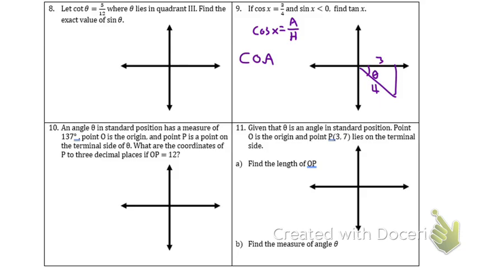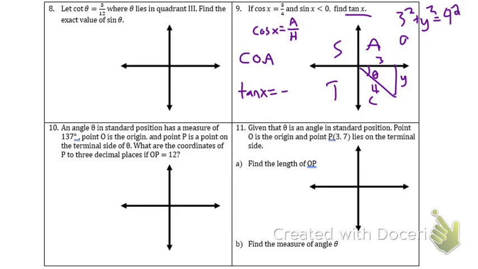So now I want to find y. Now, tangent of x here, remember this is all students take calculus. Cosine's the only thing positive here. So our answer is going to be negative. I'm going to go ahead and write that so I don't accidentally forget. But once again, to find tangent, I need to know that opposite side. So in order to find that side, I'm going to use Pythagorean theorem again. So this is 3 squared plus y squared equals 4 squared. That's 9 plus y squared equals 16.